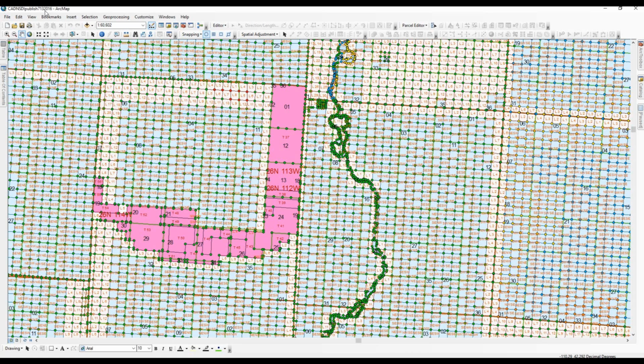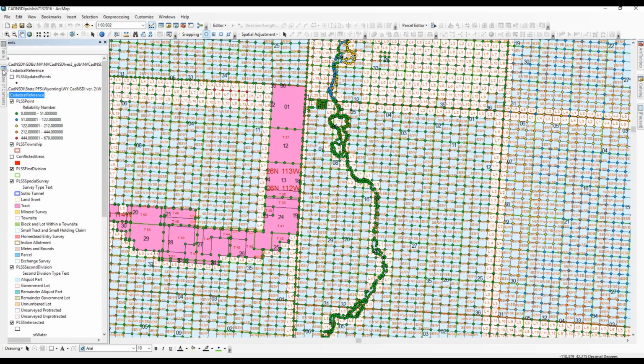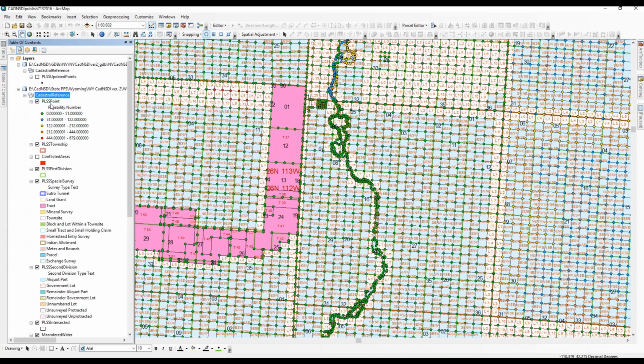Okay, when you utilize the previous one, if it's the first time from the CadNSDI that was produced and used for the parcel fabric, you will need to do another little symbology thing that I will demonstrate at this time. And this is in your table of contents, in your PLSS point.